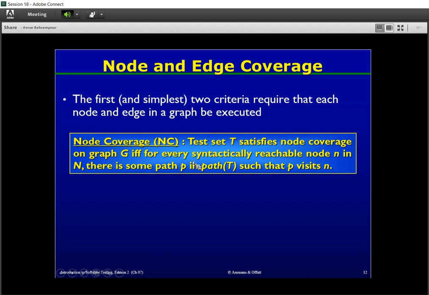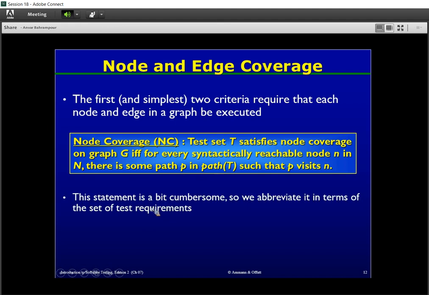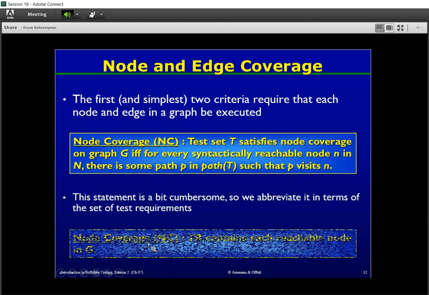The prominent point is the use of syntactically reachable nodes.